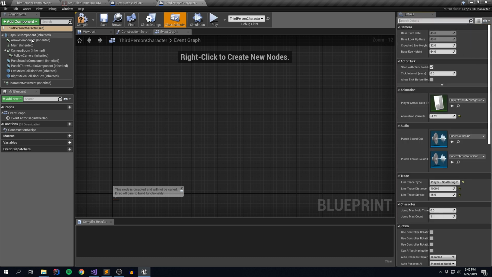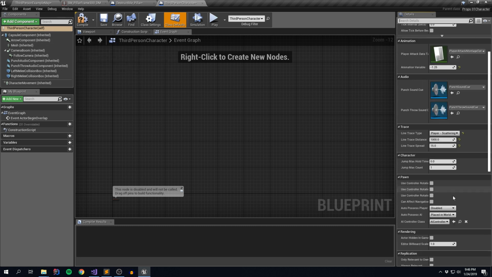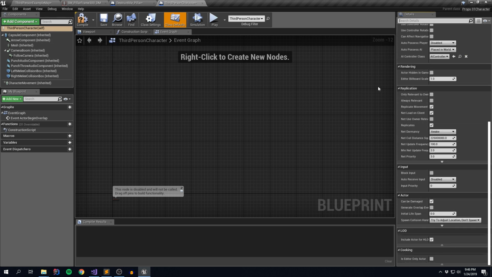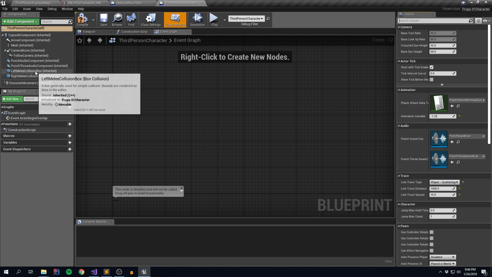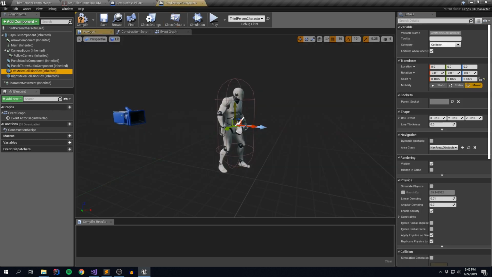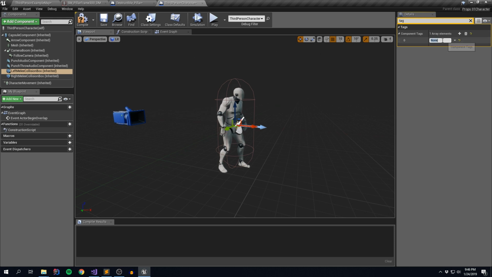So now we've tagged our player definition with this one tag. And we're going to do the same thing for our left melee and our right melee collision boxes. So we're going to look for tag again, and we're going to say weapon, and we're going to tag this again, and just say weapon.